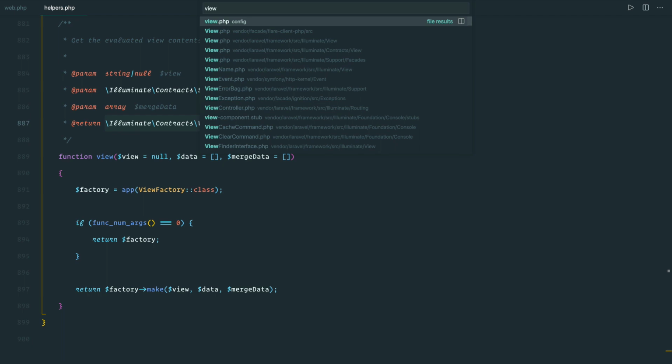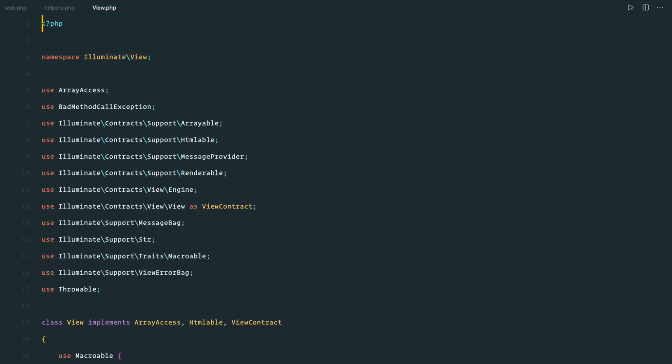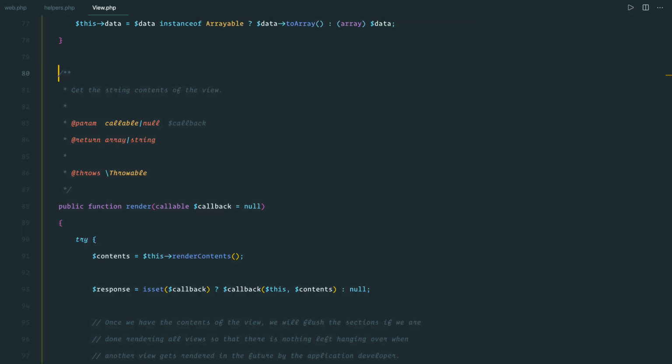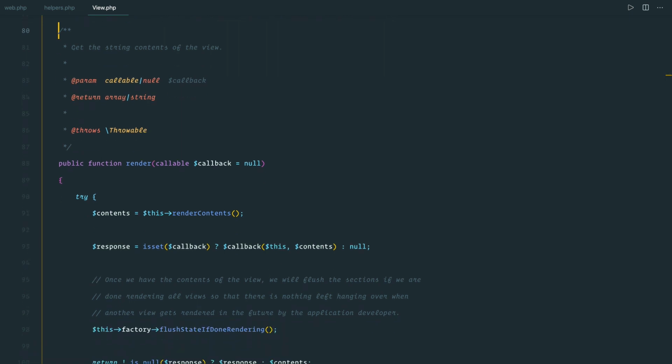If we look at the view class, we can see one of those methods is render, which is where the actual compilation and evaluating process happens. And that's an important thing to remember. Having an instance of the view class doesn't mean the template has been compiled and evaluated yet. So we can call these additional methods on the class before that happens. Where does that method get called though? We just returned an instance of the view class in our route.